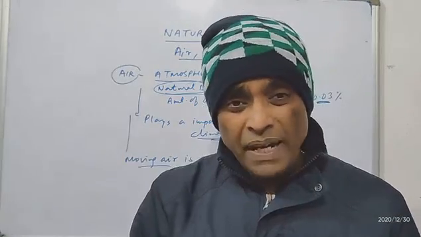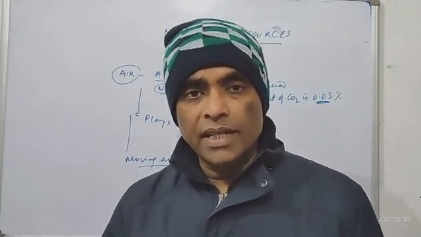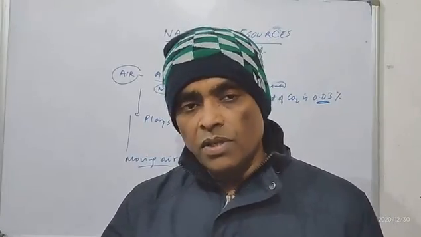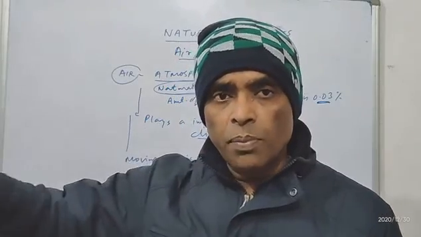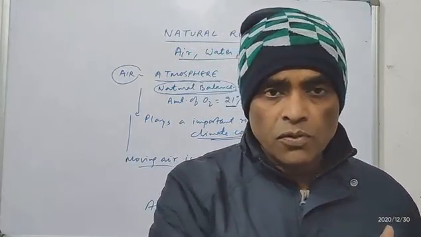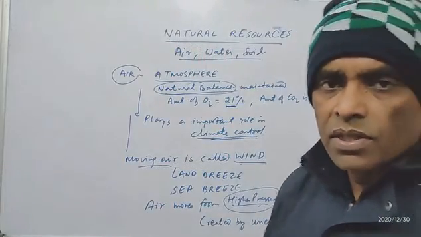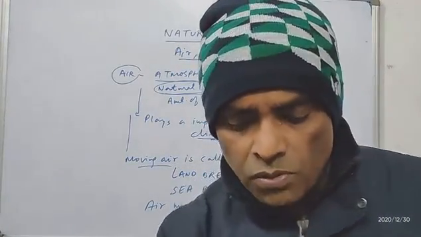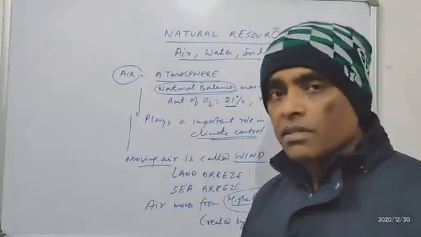But comparatively, the water is warmer because it cools later. It takes time to cool. So if the water is warmer, the air above it is warmer, so air rises there. So it becomes a low pressure there. This time, the air moves from land to the sea. That is called a land breeze, and the other is a sea breeze. This is what you need to understand as far as the natural resource air is concerned.